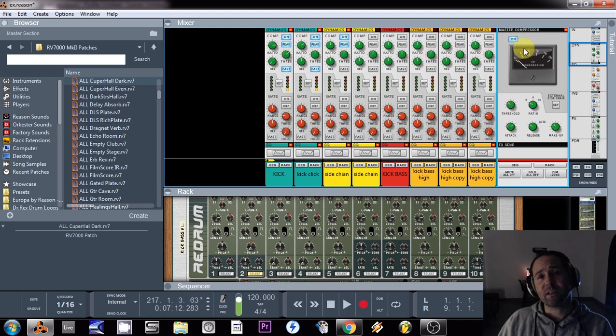And I played with this compressor's settings a bit earlier, so just take a look, it's not default.